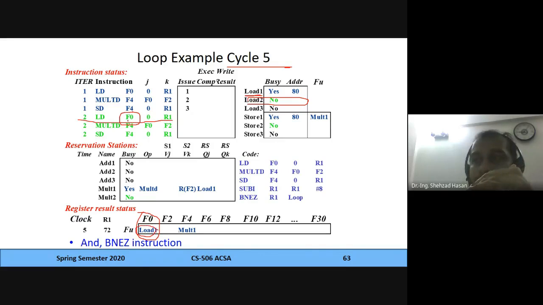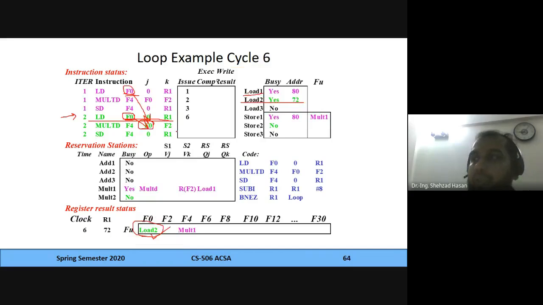But afterwards, since this instruction has come, which is going to update F naught, we are also going to update who is going to update F naught, and instead of load 1, we are going to write load 2. So after this point, anyone who is going to use F naught is going to take load 2 instead of load 1, right? So in the 6th cycle, we are going to update that with load 2. So in the 7th cycle, where we needed F naught, we are going to put that load 2 over here.